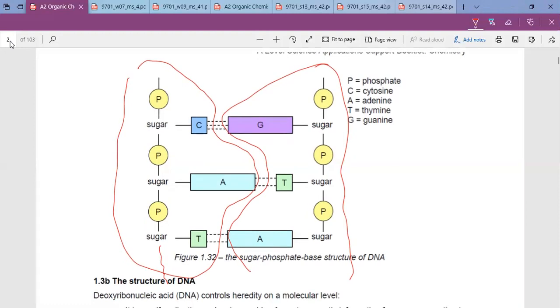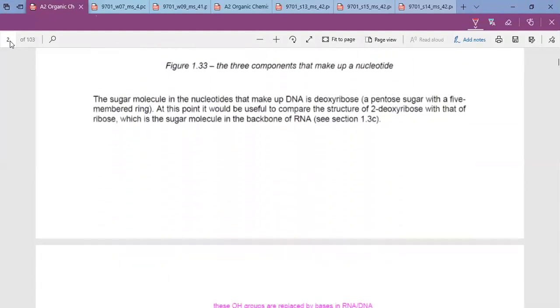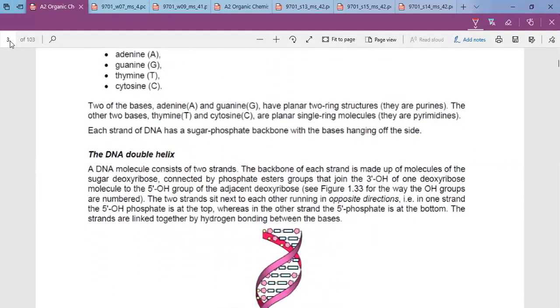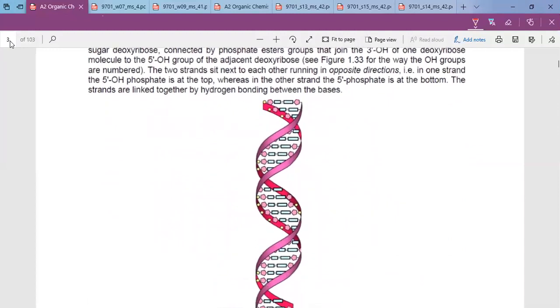I'll show you a helical shape. They actually ask you what it means. I'll just show you first. So you can see here, they intertwine. Two strands: one strand here, going down, and the other actually from down moving up.